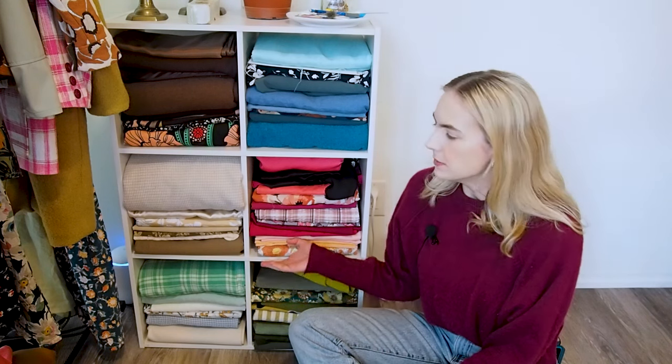In today's video, I'm going to be showing you my current fabric collection. Okay, let's jump in. If you watch a lot of my videos, you may have noticed that this is where I store my fabrics. It's this little set of shelves I got, similar to something you could find at IKEA. I can't remember exactly where I got mine, but it holds my fabrics nicely.